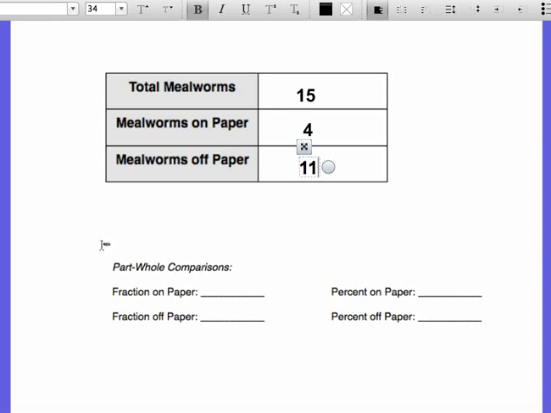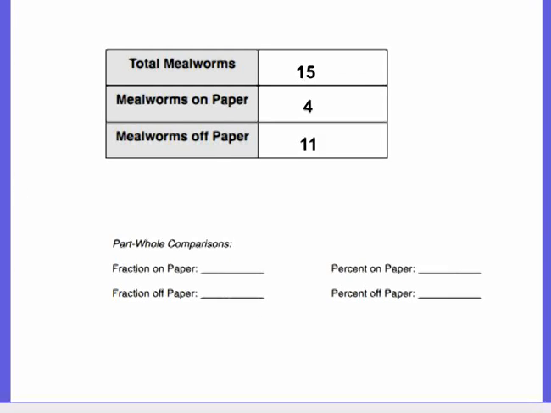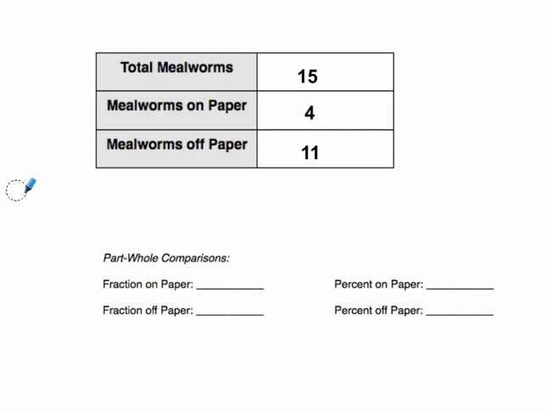So for this first part, it says to look at this relationship as part to whole. Another way to express that is part to total. So both of these are our parts, and we're going to be comparing them to the total. That's pretty common with how we look at fractions. Usually we're looking at part to whole relationships where we're given that value of the total. For instance, in part 1 we knew the length of the table that our mealworm traveled.